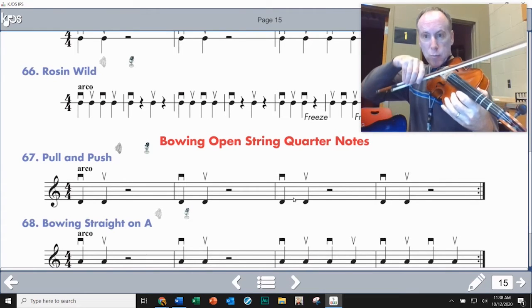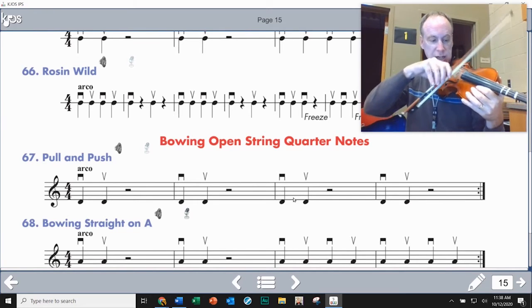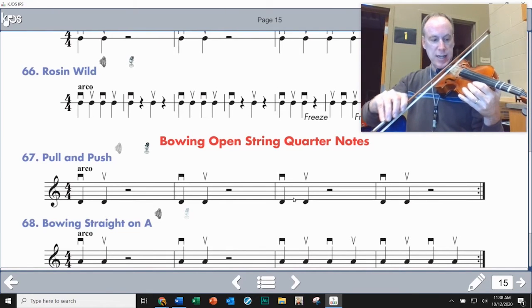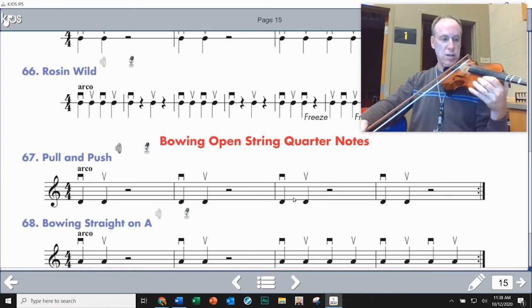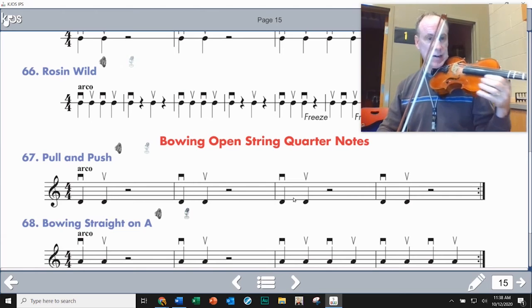You might want to think of pulling and pushing the bow. Again, try to keep your bow from wandering. Try not to let the tip wander from side to side. Try to keep it nice and straight as we're moving it in the air. Don't let it wander to the left or to the right. All right, here we go.